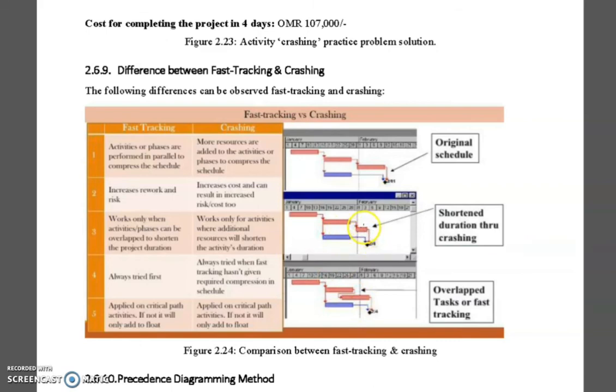غير الكراشنج، الكراشنج هو الاكتيفيتي انه بدل ما يصير 4 ايام سويته مثلا هنا يومين. فان فاست تراكنج الاكتيفيتيز or phases are performed in parallel، يعني يصير تداخل فيما بينها، to compress the schedule، حتى نقلل المده الزمنيه في المشروع. قلت فعلا المده الزمنيه في المشروع لما حصل هذا التداخل اللي يسموه فاست تراكنج. يعني ما ننتظر مباشر مثلا مده زمنيه ما بين اكتيفيتي واكتيفيتي، اذا كان في امكانيه ان الاكتيفيتيز تتداخل نداخلها.